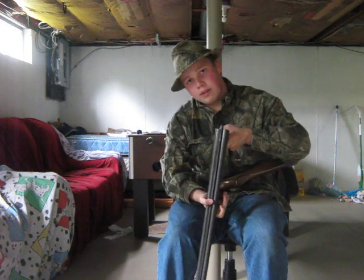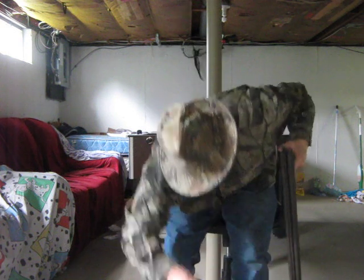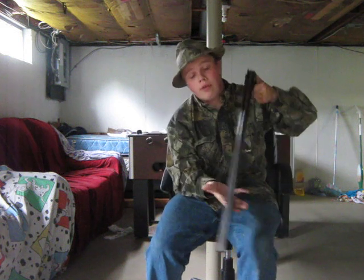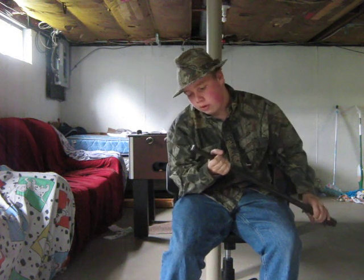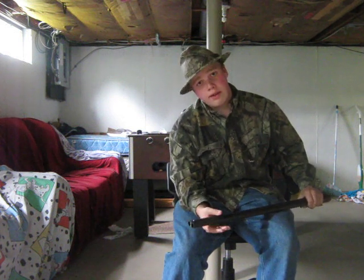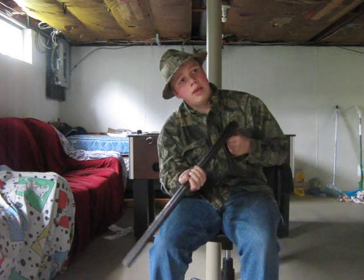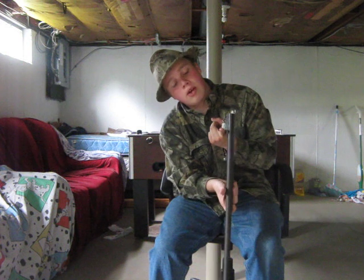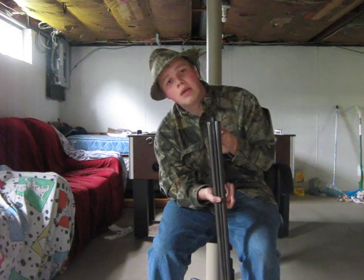And while I have this like this, I'm going to show you a quick test to tell if your shotgun barrel has started to spread apart over years of use. By spread apart, I mean eventually, after years of use, especially if you use heavy loads, the soldering that keeps these two barrels together will start to spread apart. A good way to tell if a gun's still well soldered together is if you take the double barrel, hold it by the hinge right here, and you find something that's not going to be marring.